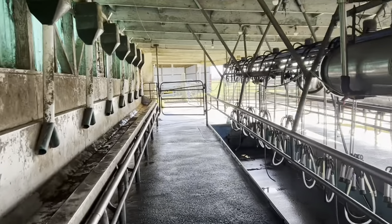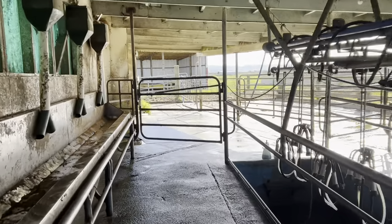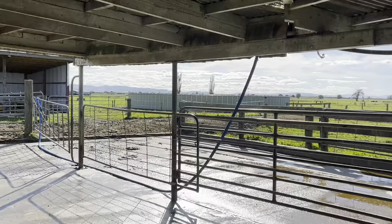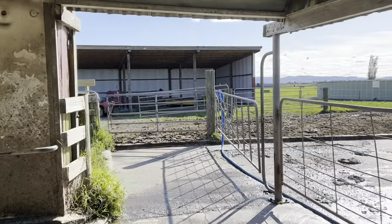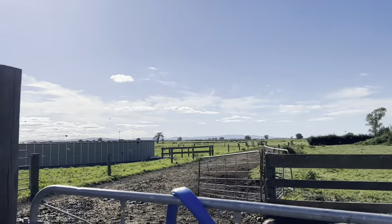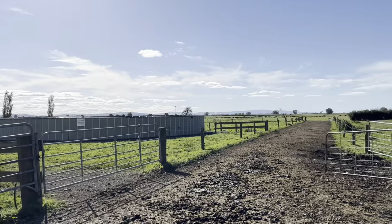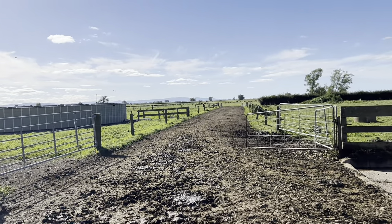Girls are a bit down tonight - don't know why. They're getting fed well, they've got good paddocks of grass. Just must be starting to get to that time because they're getting close to calving. We start calving the 10th of July so our first ones could possibly drop around the 5th. We're generally dry off about the end of May but some of those girls are starting to get a bit baggy.